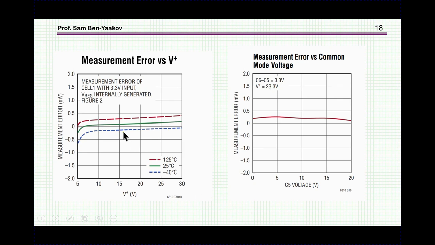Here is an example of the performance. Here we see the voltage error, measurement error of the voltage. One cell, this is the lower cell, as a function of the voltage of the whole assembly, because we are accommodating a number of cells, up to 30 volts. And we see that we are talking about the range of maximum 0.5 millivolts, and this is for between minus 40 and 125. And here is the common mode error, as a matter of fact. This is the fifth cell, when you have a different number of cells below it. And again, we see we are talking about less than 0.5 millivolt error in the measurement, which is very respectable.